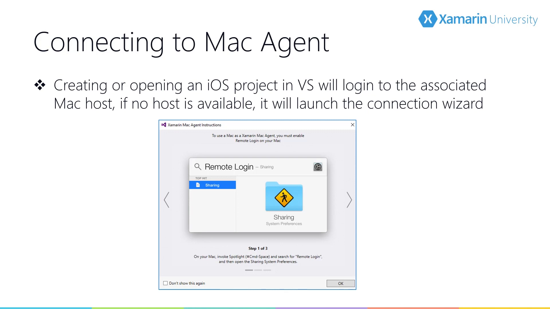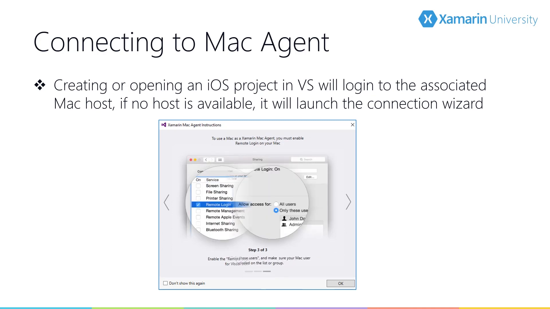Here's the basics of how the Mac agent works. When you create or open an iOS project with Visual Studio on Windows, the IDE will attempt to connect to the Xamarin Mac Agent. If you've established a connection in the past, it will remember and try to reconnect. If it's unable to connect, or you haven't connected to a Mac agent yet, you'll be prompted to connect to a Mac host. Visual Studio connects to your Mac using a secure SSH login. Remote login is disabled by default on most Macs, so you'll need to do a little setup. The connection wizard will walk you through the necessary steps, and you'll need to access the Sharing Preferences app and select the checkbox next to Remote Login, making sure your user ID is among the allowed users.